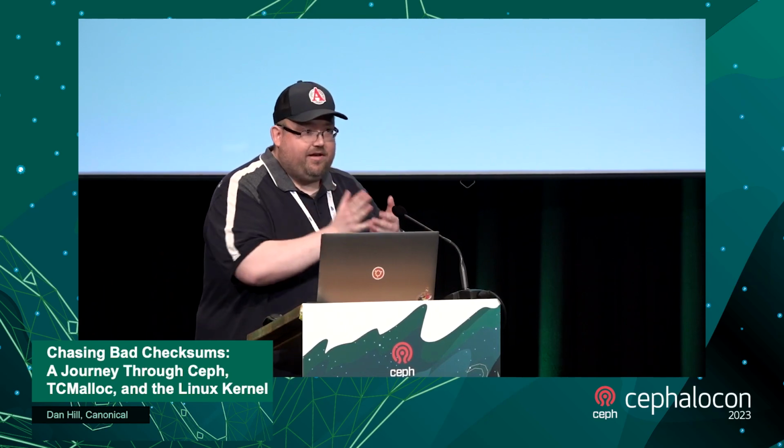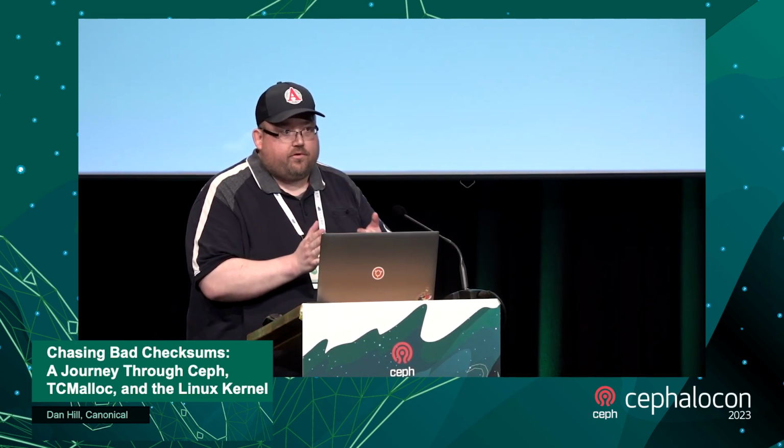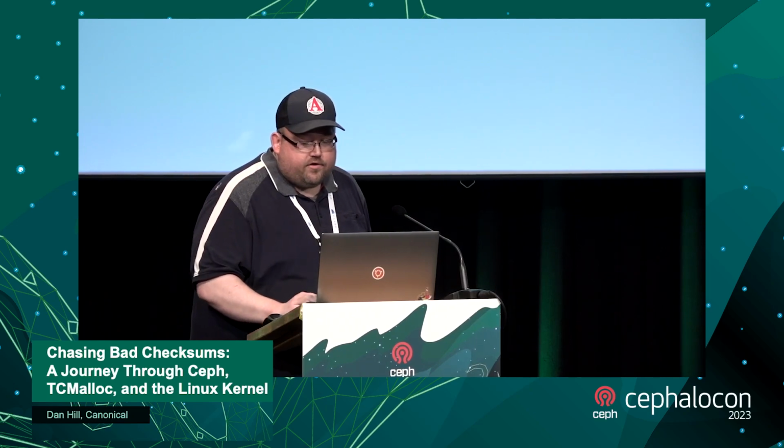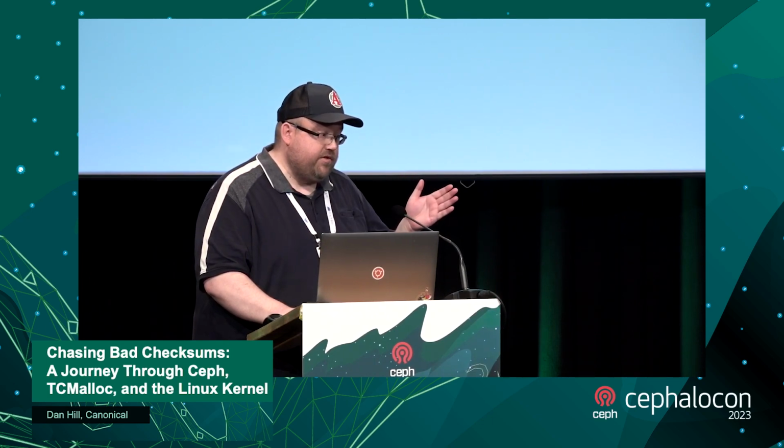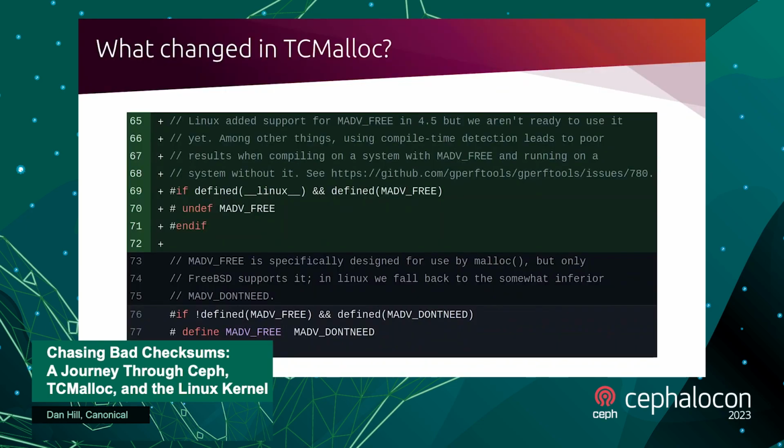So we started looking closely at the delta between the Ceph versions. So we eliminated that delta, and we still couldn't reproduce the issue on Focal. And it turns out that there's a change in TCMalloc. There was a later version in Focal that had this commit. So in TCMalloc, they decided to introduce something called madvise free. And they added a patch in Focal to remove that.